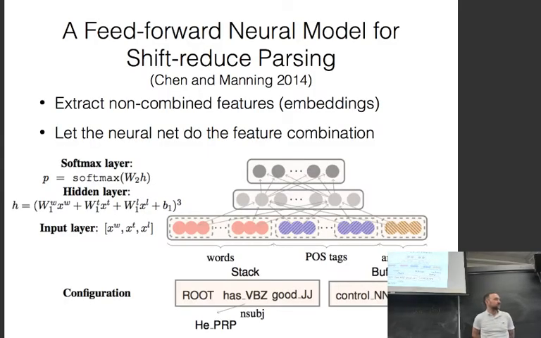So this is a feed-forward neural model for dependency parsing. The idea is basically that we want to choose our shift or reduce left or reduce right actions based on the stack and the buffer. So from the stack and the buffer, we extract features. These features can be about the words, the part of speech tags, or the arc labels. They're doing labeled dependency parsing here, so they have information about the arc labels. They run these through a hidden layer, and then they run a softmax where they choose shift, reduce left, or reduce right, and they let the neural network do the feature combination for them.